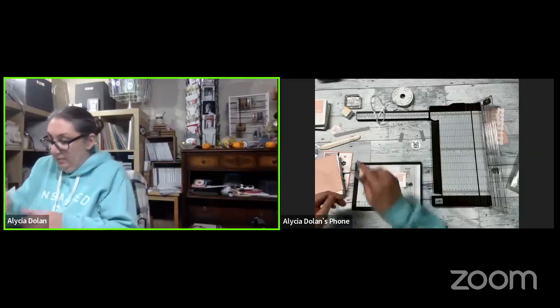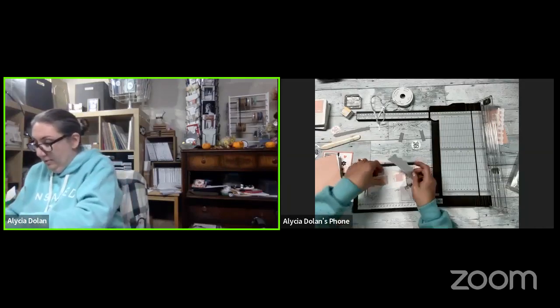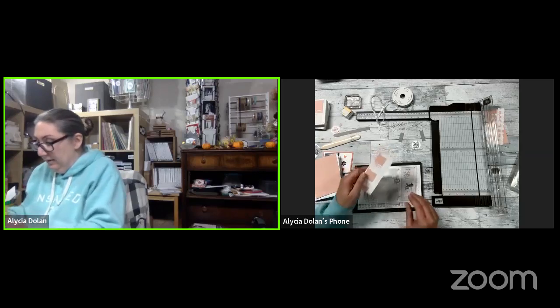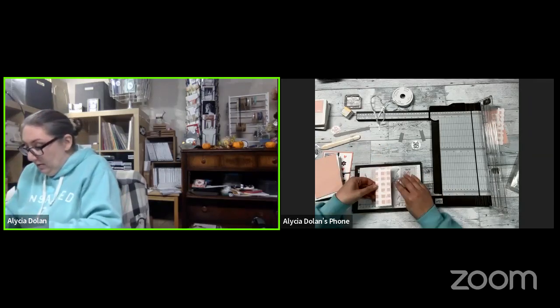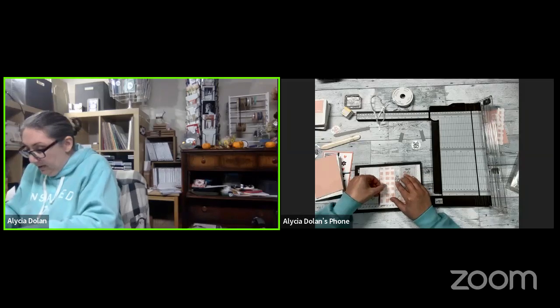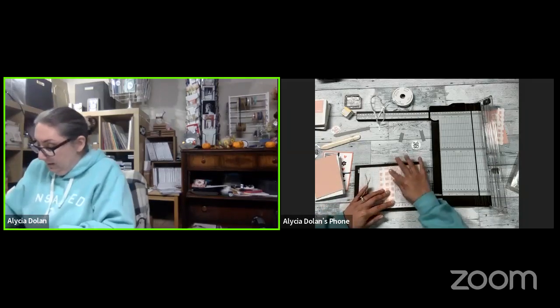I had a lot of trouble with the Stampin' Seal at first. It's very sticky and I really struggled with it. But now I feel like I'm getting the hang of it at least. All right, so then we're gonna line that up along there and glue it down.